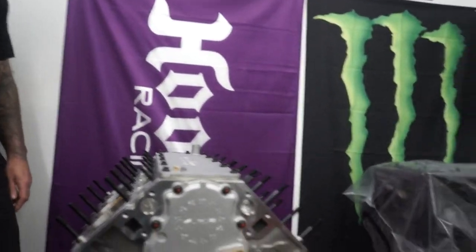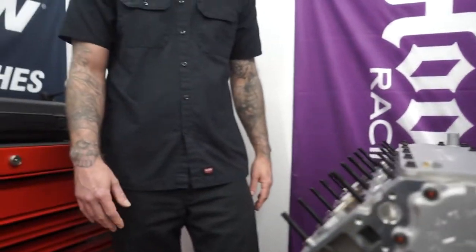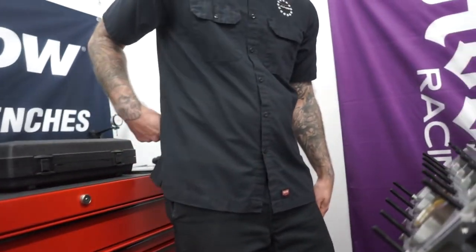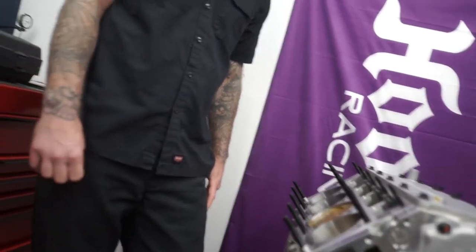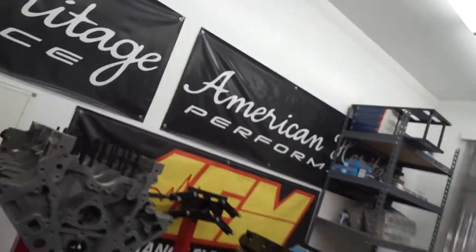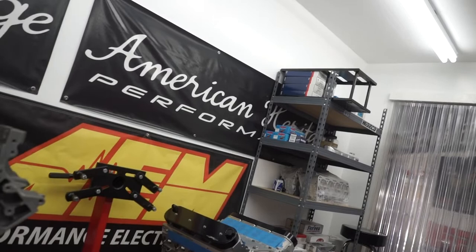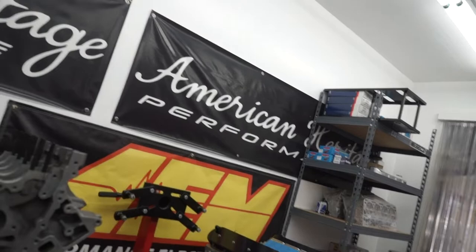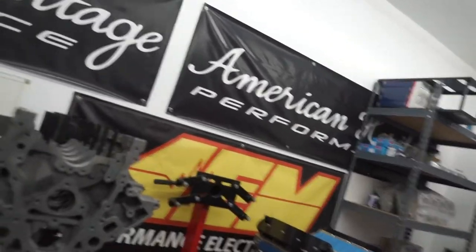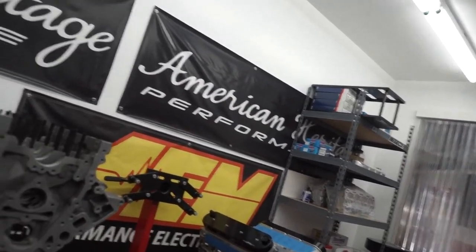Sweet. What do you think this thing will dyno naturally aspirated? I don't know if any of us know. Maybe like 600, you think? It's really low compression because we want to build it for boost. What were you going to dial in? Chloe was saying you're deciding on the gasket size. What do you think the compression is going to be? We went with a 40 thou gasket, and he has the paperwork on what the compression is. I think it was like 10.2 or something like that. So it's really low for a naturally aspirated build. But once you put boost to it, it's going to flex. The Whipple. Yeah.